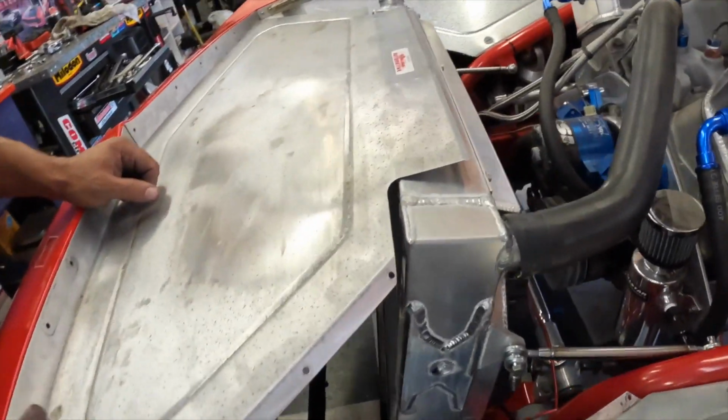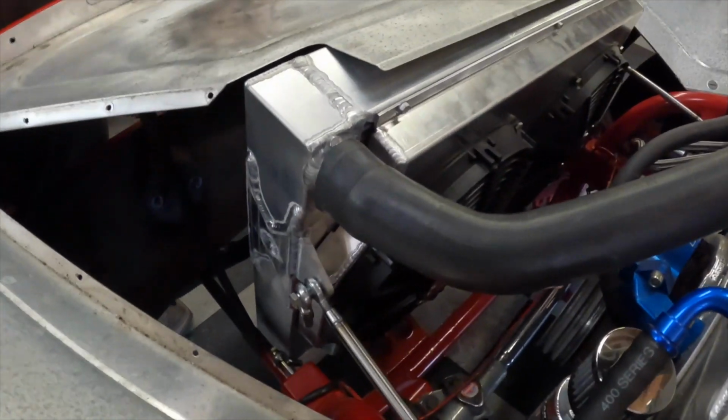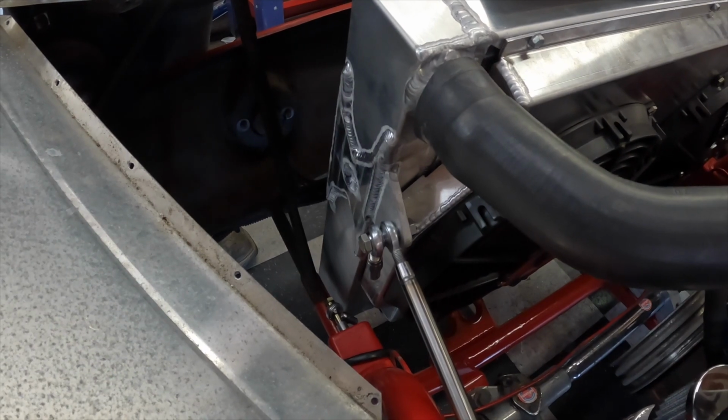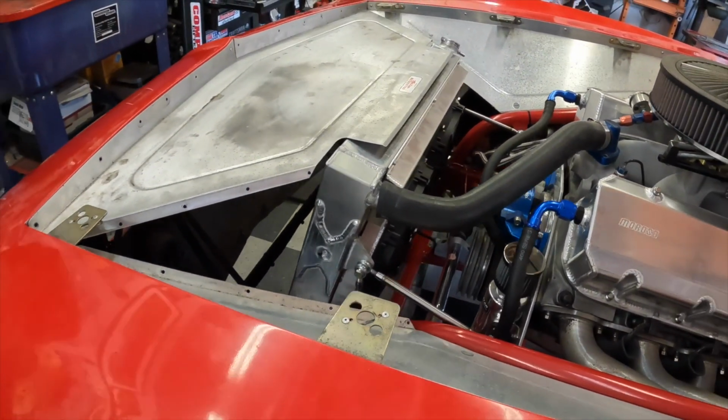It's a lot of work. Mm-hmm. Didn't seem like it was going to be a lot of work, huh? Yeah. I mean, it wasn't that bad, as far as what you get in return. Yeah, I mean the finished product looks really awesome.